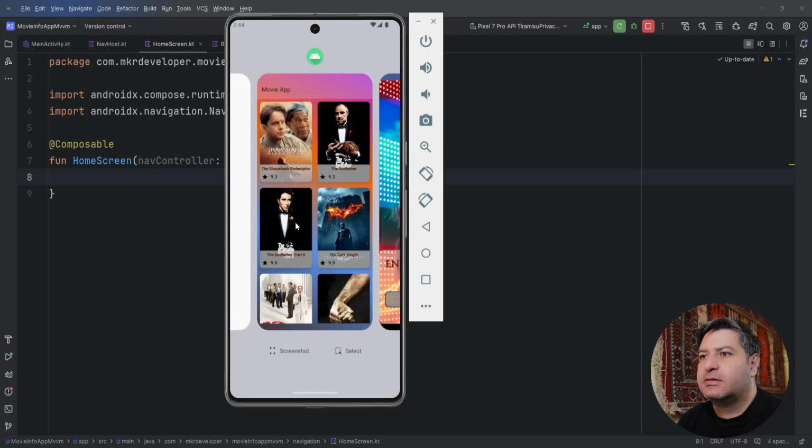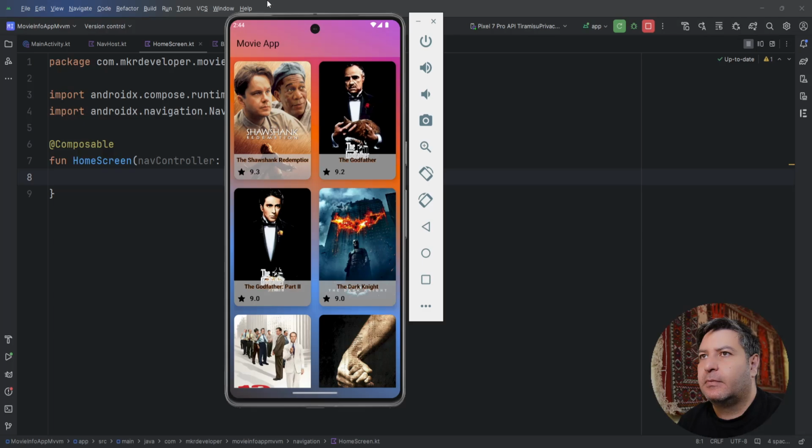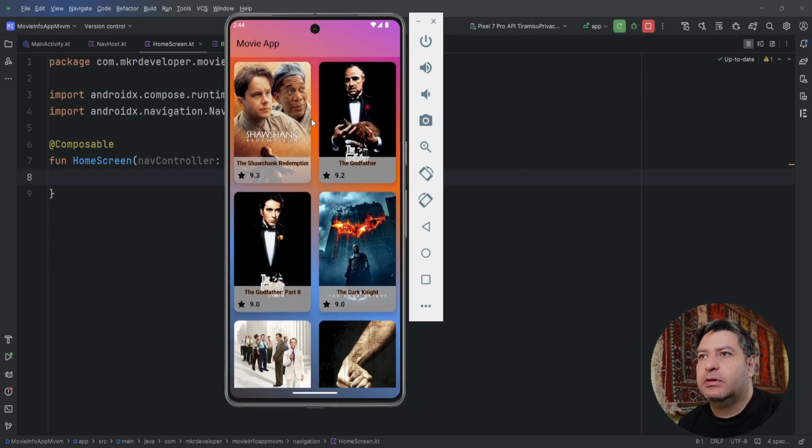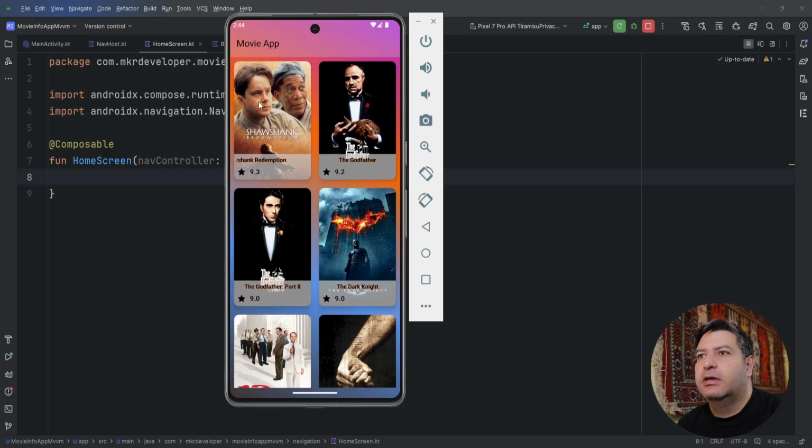Let's check the test app. Here we have a top bar, so we need a scaffold. And here we have the cards, and that's it.